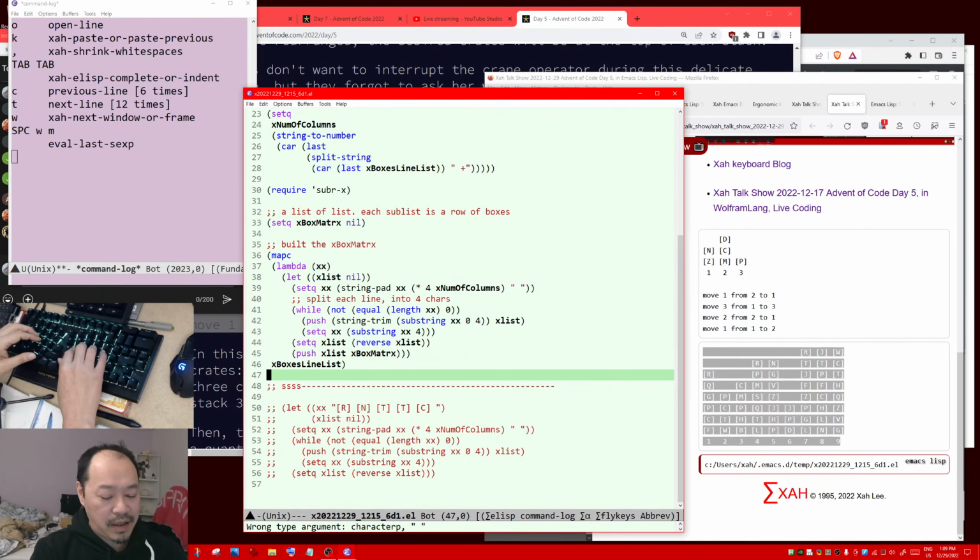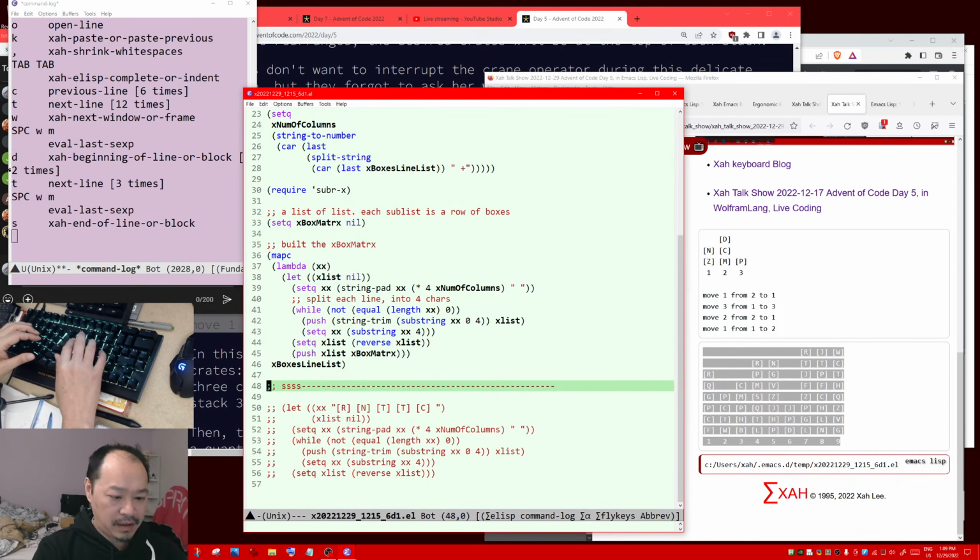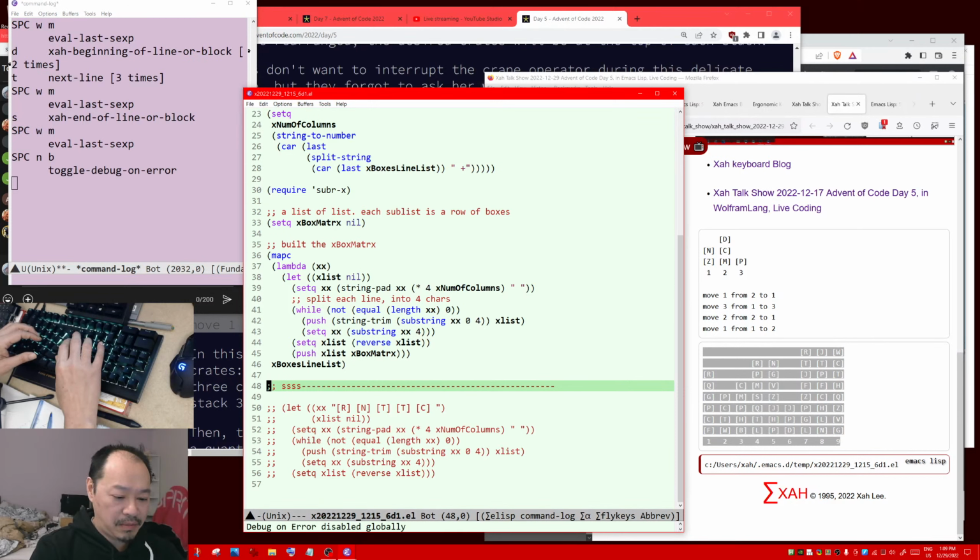Where is that from? Wrong type of character. Let's evaluate again. Toggle debugger, I mean debug on error was disabled globally. Actually, enable it. Okay, let's run it.